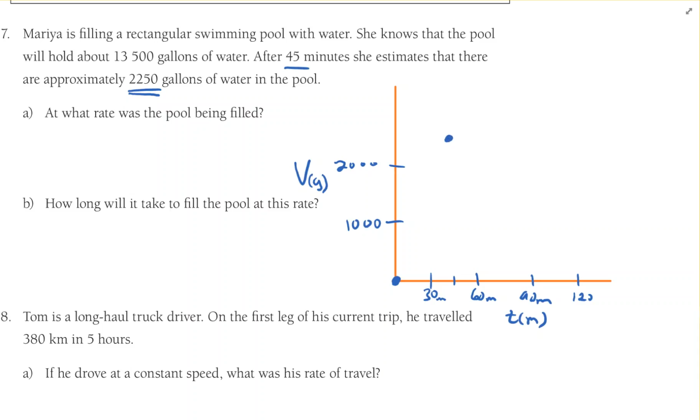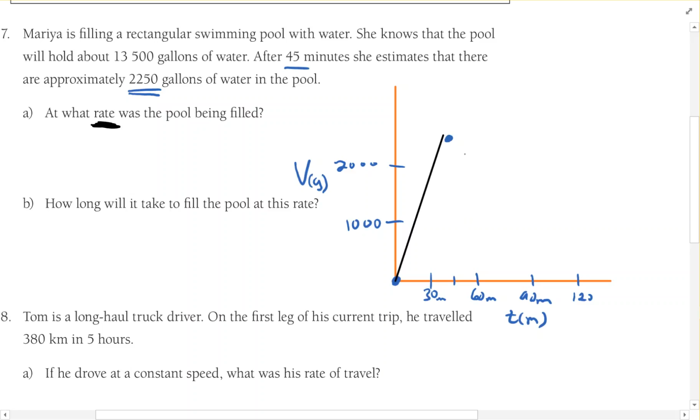So now if we draw a straight line from there to, oh, come on, straight. Anyway, maybe I can move it now. Anyway, you get the idea. It's hard to make it line up with that point. So if we got that straight line going up like that, that slope there, that is going to be our rate. That's what we want to find, right?